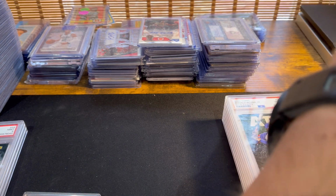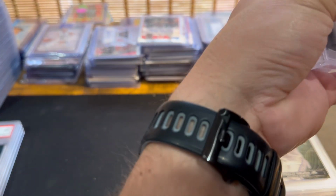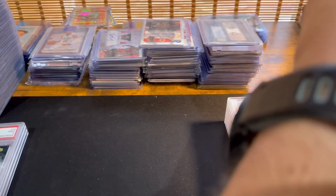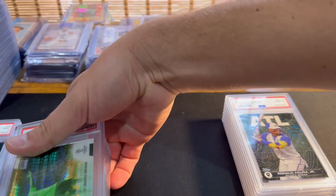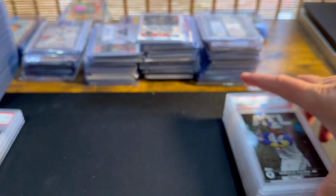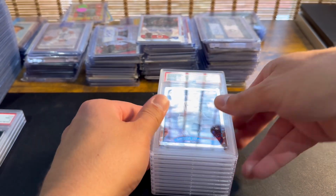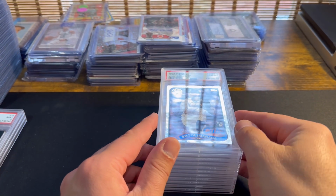Bunch of rookies. Oh, there's one that's disappointing. I'll put this aside. I knew it was going to happen. Also a couple unique older 90s cards in here, one good surprise in that stack. All right, so I'm going to put these to the side. We'll get to those later. This is all Topps Series 2, 2024 from the hobby boxes and mega boxes, and I bought a bunch of those. So this is all coming from those boxes.